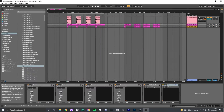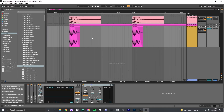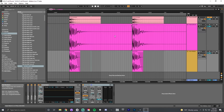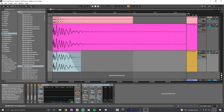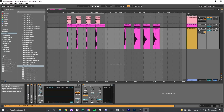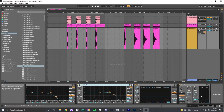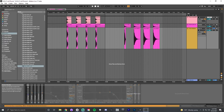You can also use stock Ableton plugins without third-party plugins to achieve this. The main catch is you have to go in manually to shape the transient — I hit Ctrl+4 or Command+4, go into non-grid mode, and shape the transient using the automation line the way I want it. Taking the same staged approach with EQs cutting frequencies, then the compressor, then finally using the Drum Bus with zero drive set to hard, which gives a great knocking sound to the kick.